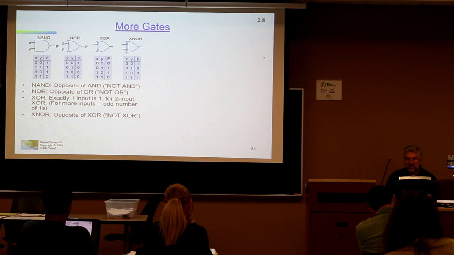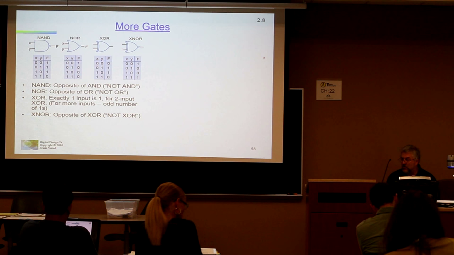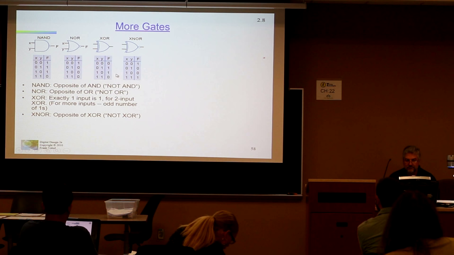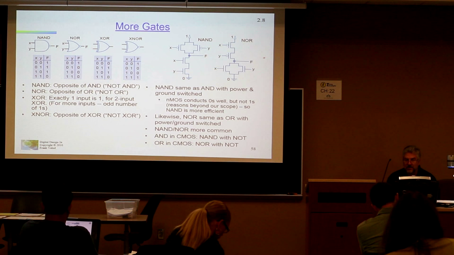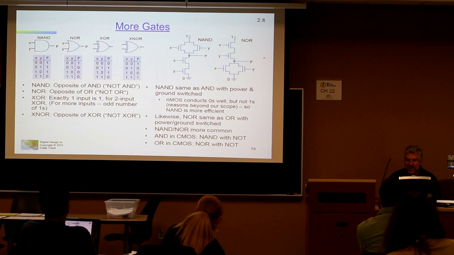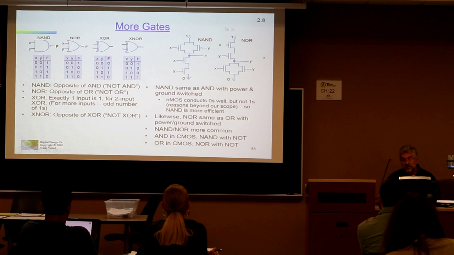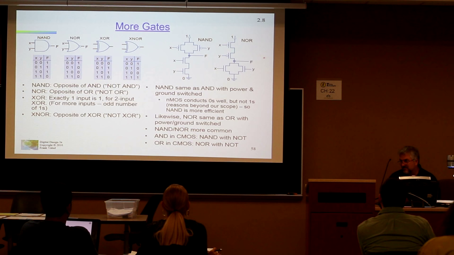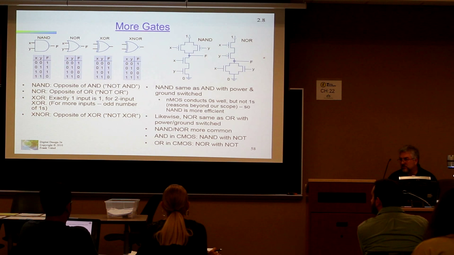But just like there's an AND, NAND, or NOR, there is an exclusive NOR, which is a NOT of the XOR. And this is an example of what the transistors would look like. I'm sure I'm going to have people ask for the test, do I have to know all this stuff right here? And the answer is, you have to understand it, but I'm not going to ask you to draw a gate using these transistors. That would just be nuts. And by the way, that's also another class. That's not digital logic.